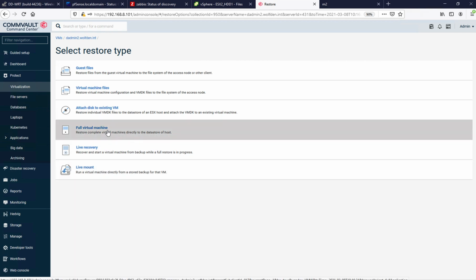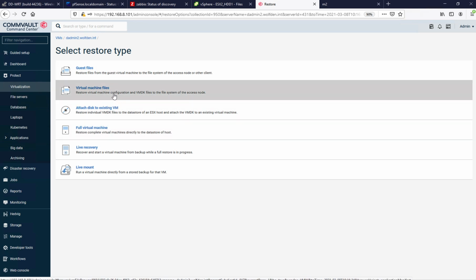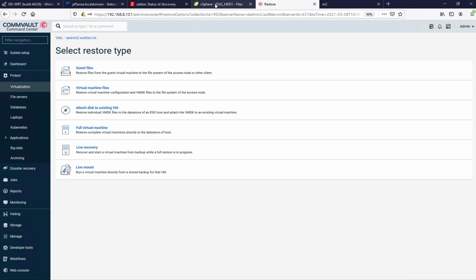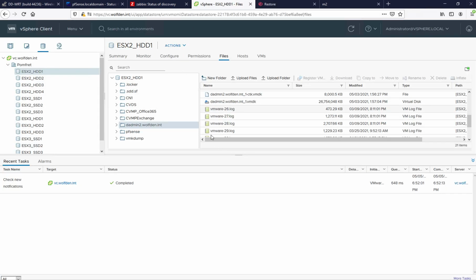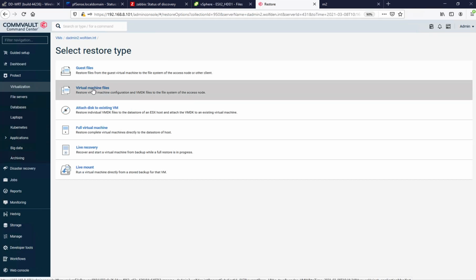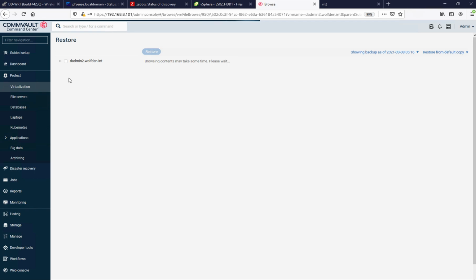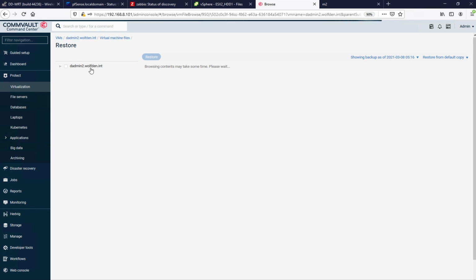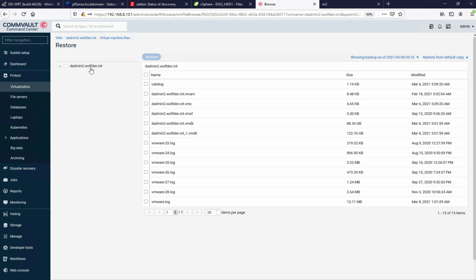So we're going to be on these 4 items here today. The first thing I had just shown you, when we were over here in this ESX environment, these files, we're going to do that first. So let's take a look at some virtual machine files. Click here. And Commvault goes through the backup, indexes them, and shows you what's there. So here we go, this is what's in there.